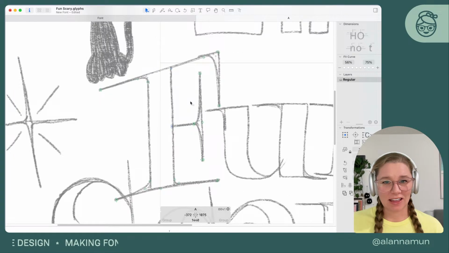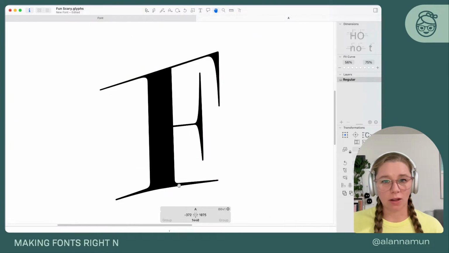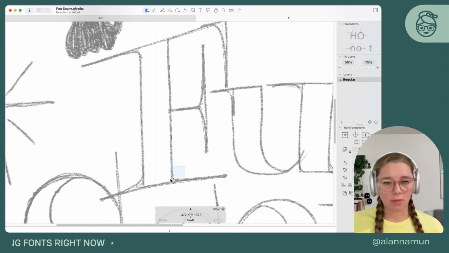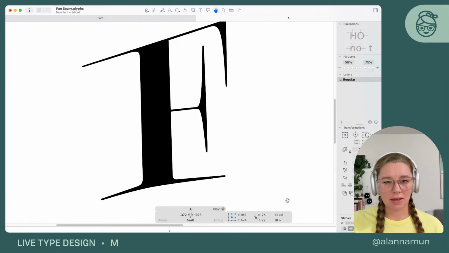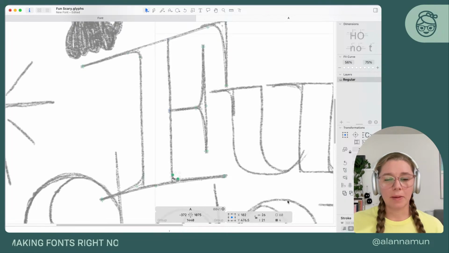Okay, the other thing I'm noticing here is we got a lot of different angles happening. This top bar is very angular. This one's kind of curving around, but not quite. I could probably maybe lift this a little bit. Yep.